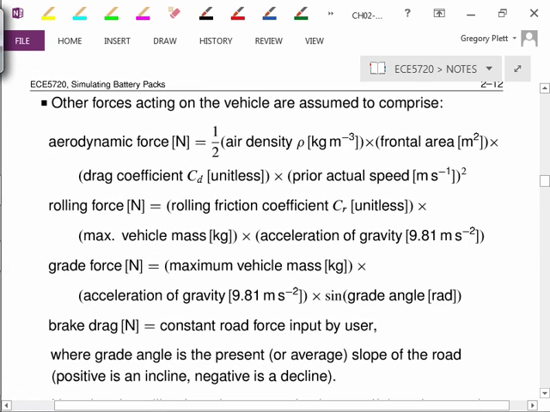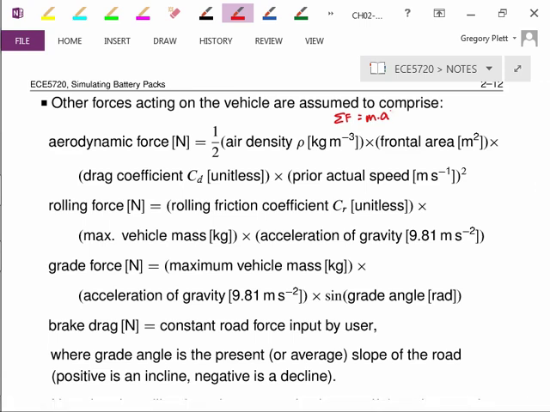Now, force equals mass times acceleration. That's the force that the motor is going to provide, except really what I need is the sum of forces equals mass times acceleration. One of the forces is the one that we're providing, but there's also drag forces of different kinds. And so I have to compute those drag forces and subtract them out to get the net force provided or required to achieve the acceleration that we want.